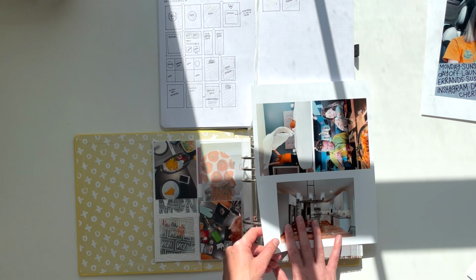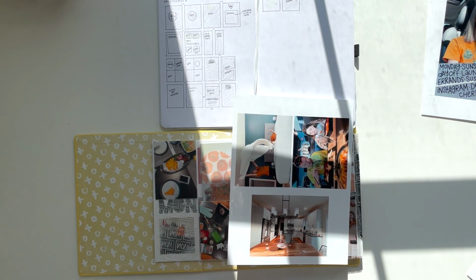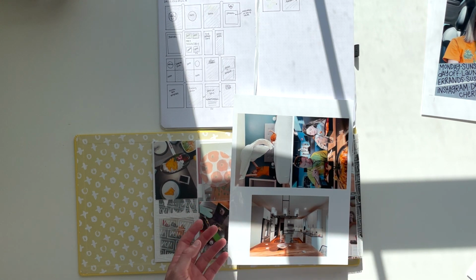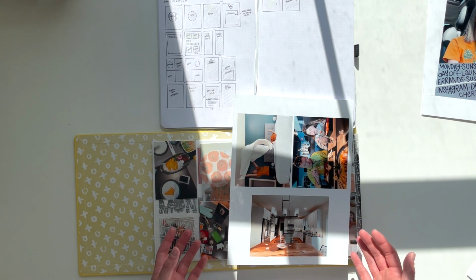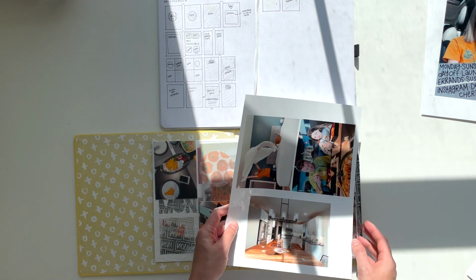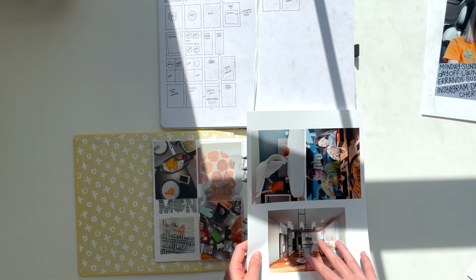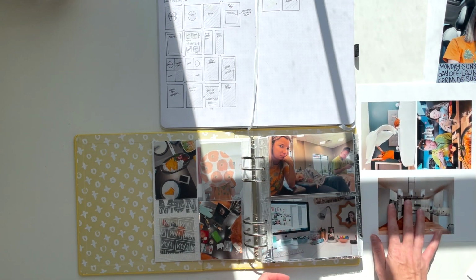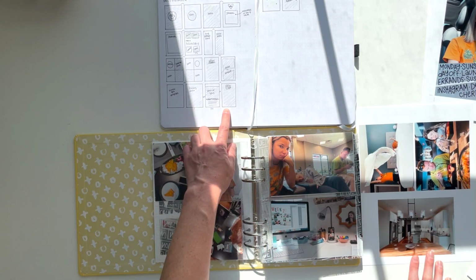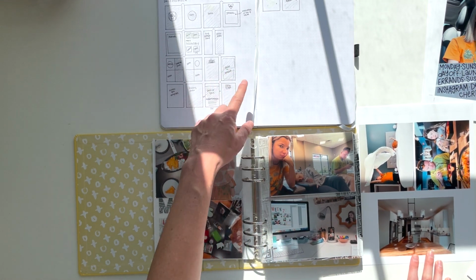So I'm gonna do a lot of this off camera because first of all, there's a lot of just like cropping that's tedious, a lot of the computer work, and I'm just going to work on it while I am on the phone with some friends so I don't have my phone available to film. But here's Monday's printed out. So I'm going to go ahead and crop those out and work on the stamping. Then I have, so that's these two pages, the vellum ones I haven't done yet.